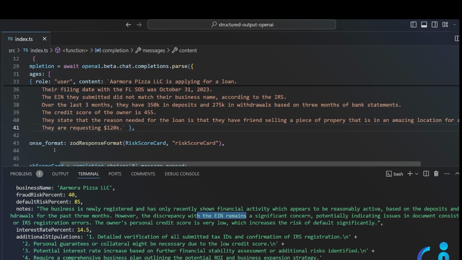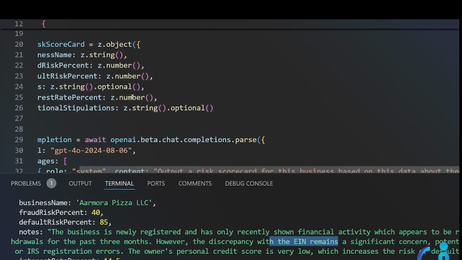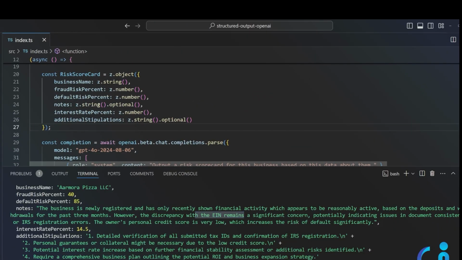Interesting, the notes. See, in the future, we can put this as an array of strings, because here the notes were not that way. It just gave it a string. I think it should be an array of strings, both of these. That's awesome. So in my opinion, that makes it a great addition. It makes it so much easier, because you know what's going to come back to you, so you can process it all programmatically.